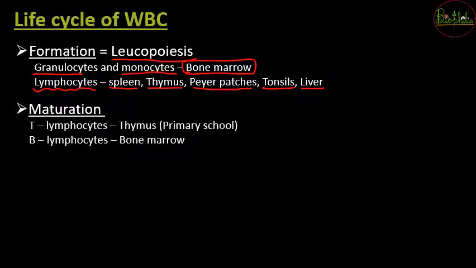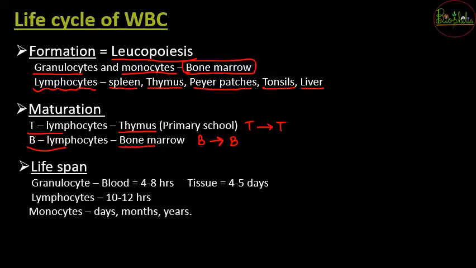फिर maturation phase आता है for WBCs wherein the T lymphocytes are going to be matured in the thymus और B lymphocytes होते हैं mature in the bone marrow. So for remember you can see T is going to pair with T और B lymphocytes का B is going to pair with bone marrow. So you can make short tricks like these so that you can recall for these short memory points. फिर maturation के बाद क्या होगा, they are going to go onto the battleground, that is into the blood.